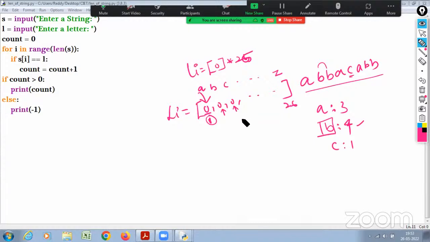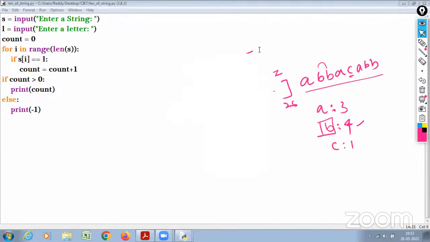How will you find these position elements and increment them? How can you increment these position elements?